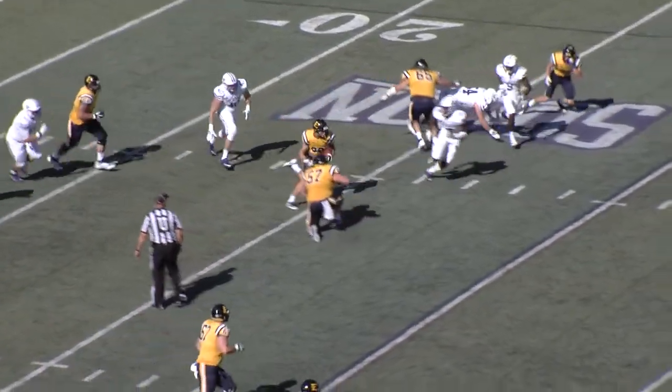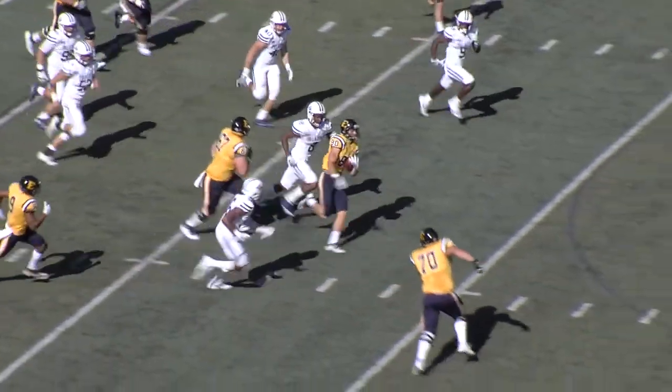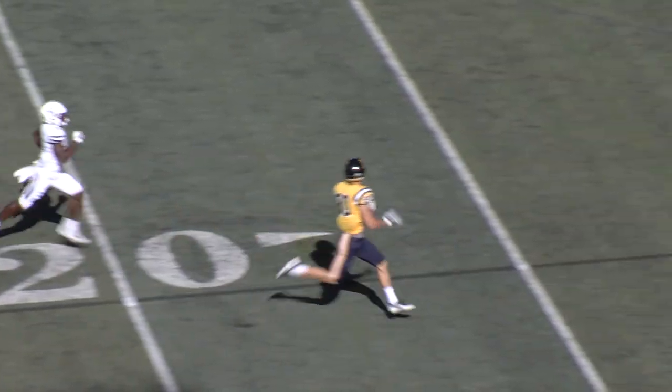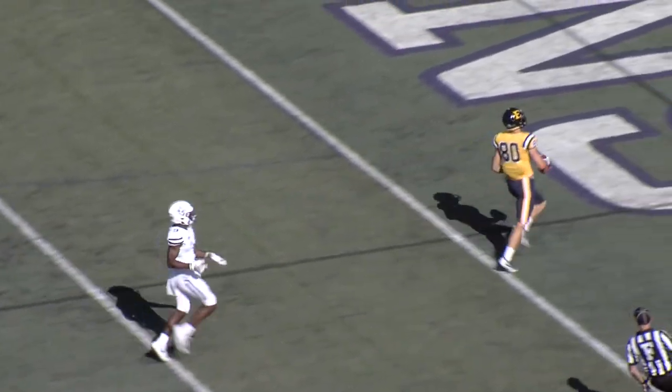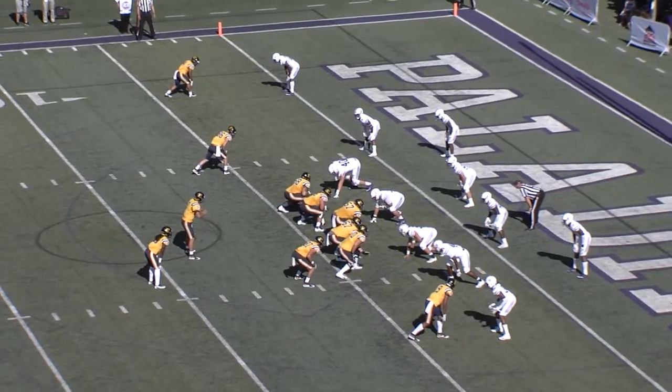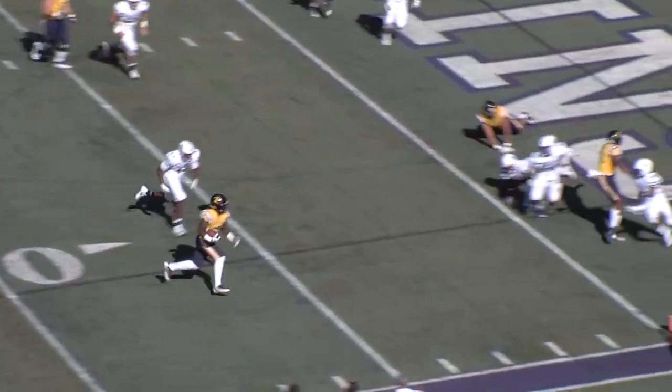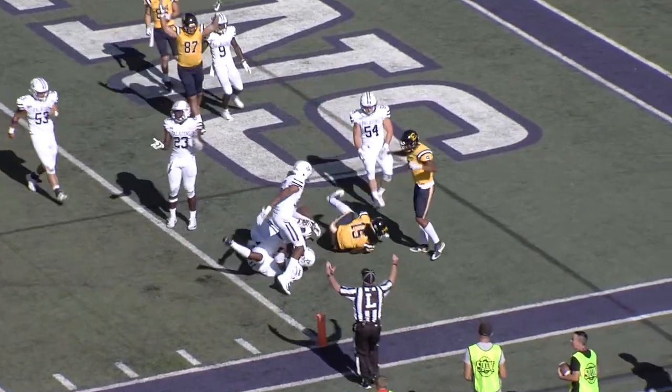Screen drawn up, nice move. Up to the 35, the 40. White got a big block at midfield. White's at the 40, the 30, the 20, the 10. Goodbye. Herring and the Bucs going for two. Ball on the far right hash mark. Herring — little screen now to Fallon Lee. Jumps, dives, got it. Give him two.